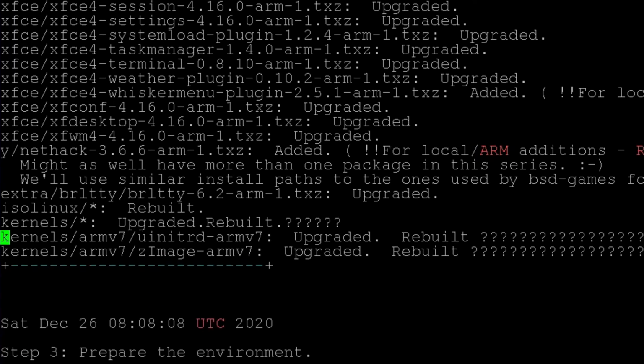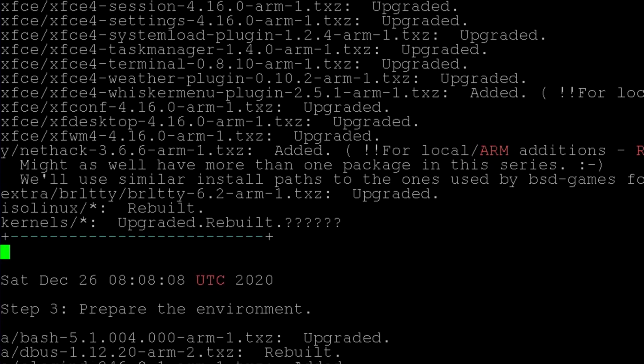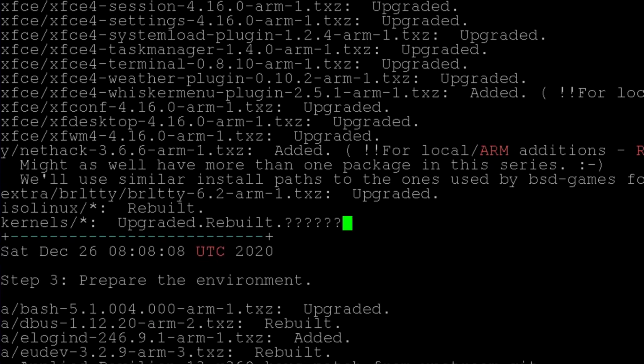ARM does not use ISO Linux at all. It's just that the Slackware x86 installer images live in there, so I thought I'll just put them in the same place for want of making a new directory name that was different on the ARM platform, but it's nothing whatsoever to do with ISO Linux. Okay, so I've cleaned that up.